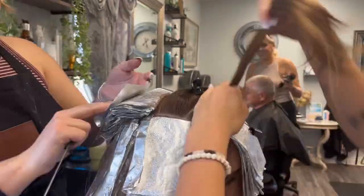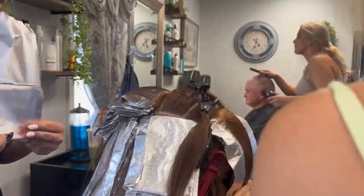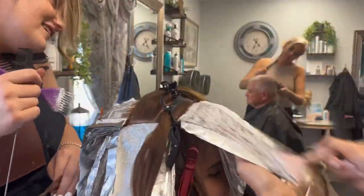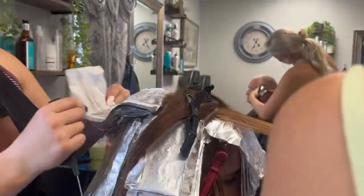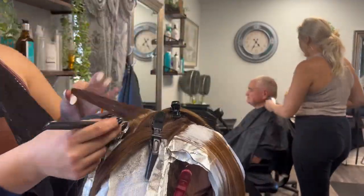Micro fine sections, no teasing in the mohawk. The mohawk had to be very precise and very thin, because if there's anywhere you really need to focus on, it's the top of their head. They're always going to see that, and they're never going to be happy if they see a mistake. So we took our time. It took a while, but here's our process.